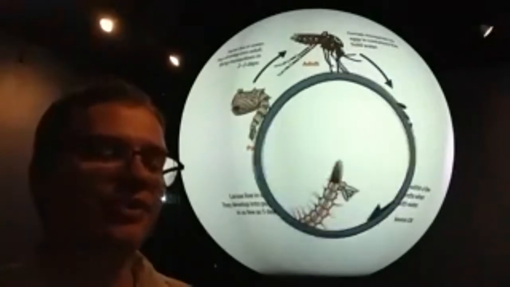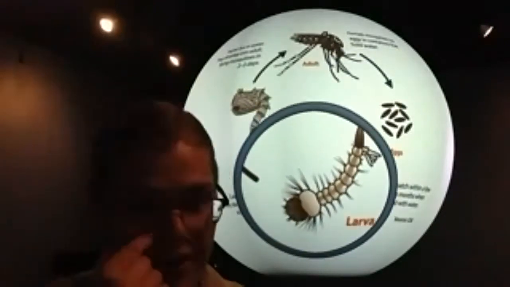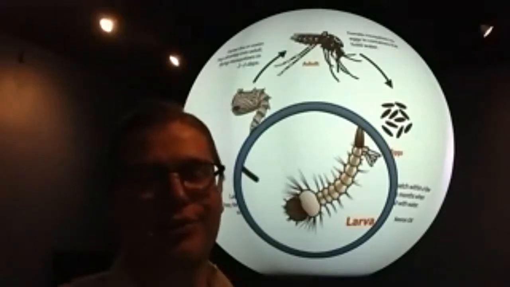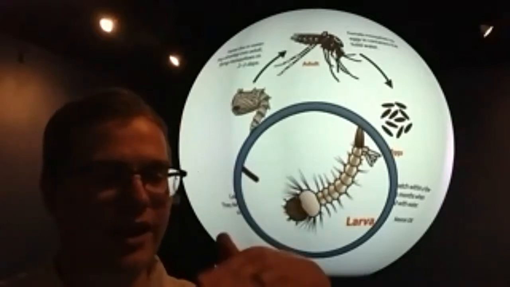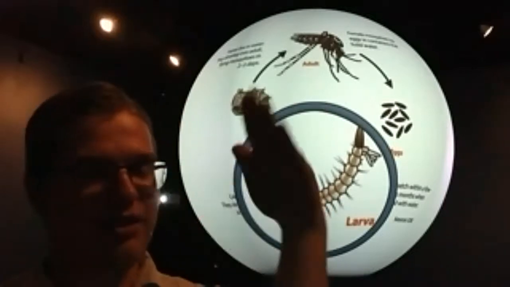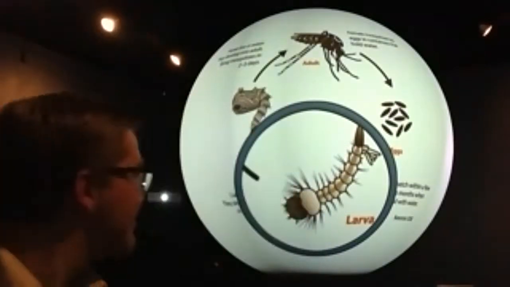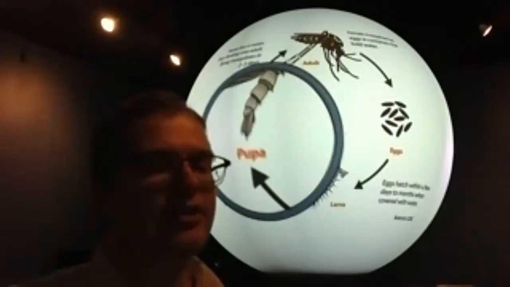The eggs hatch into something called larvae, which you might have seen if you've ever seen any stagnant water out in a bird bath or in a piece of trash on the side of the road or in your yard. These larvae are very small and they kind of wiggle around like this. They're really fun to watch. They're pretty active. But those larvae are going to exist like that for only a couple of days, maybe about 5 days or so, before they turn into what's called a pupa.